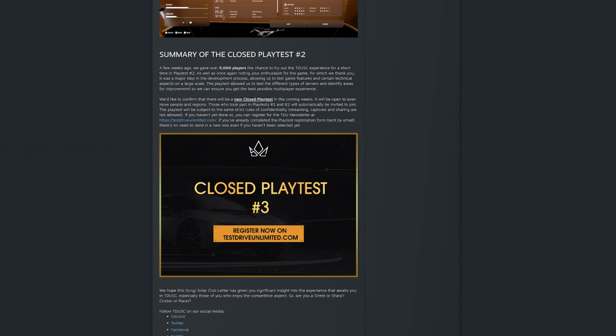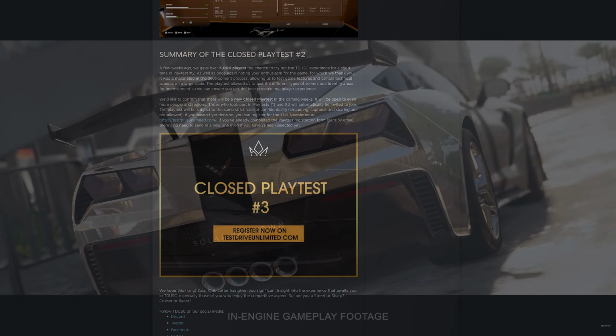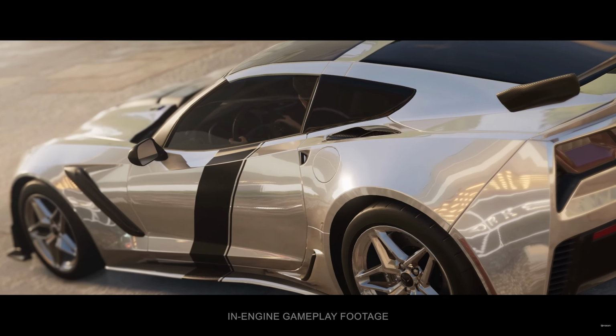The newsletter finishes with a summary of the recent second closed playtest. Over 5,000 players helped to mainly test the servers and multiplayer, but also to generally have a go with the game and give feedback on their experience with it, as well as confirming a third playtest coming soon. So if you're part of either of the previous 2, you'll automatically be invited to join this, but if not, make sure you sign yourselves up to the newsletter for the chance to be invited to the next, much bigger playtest. That, though, does bring us to the end of the newsletter.